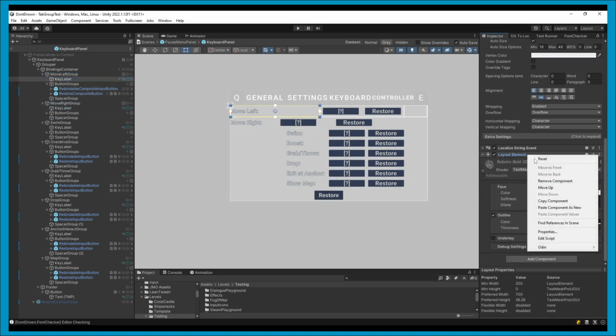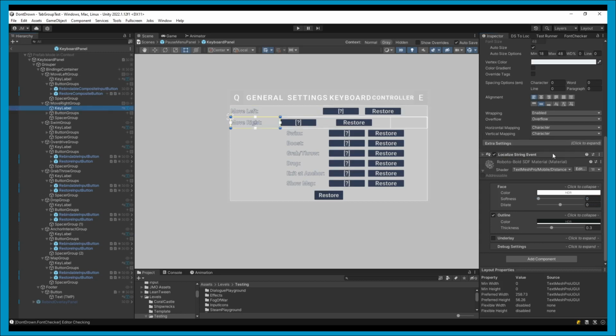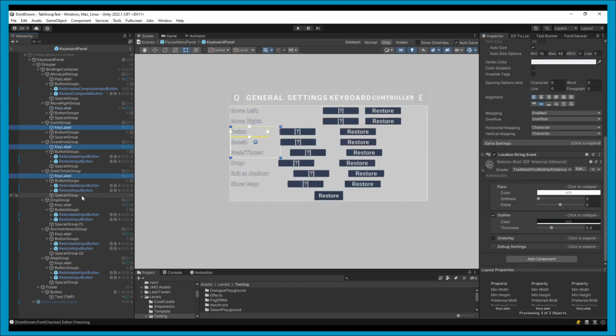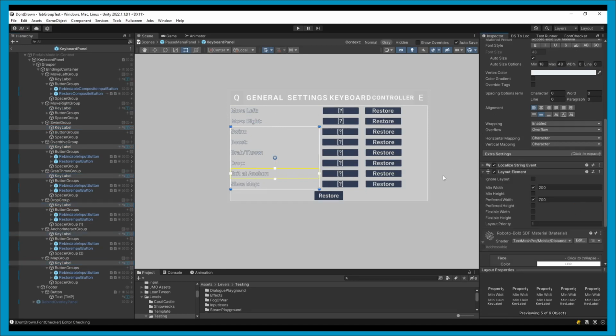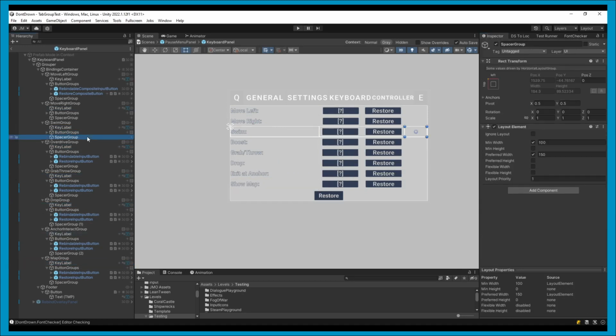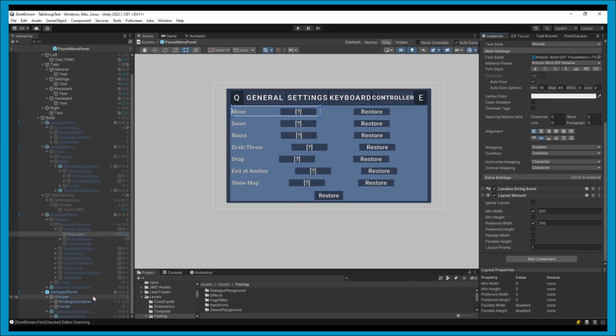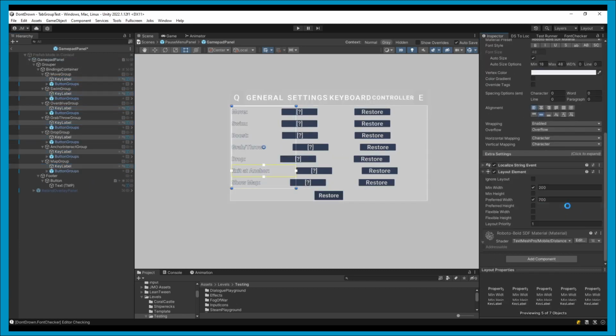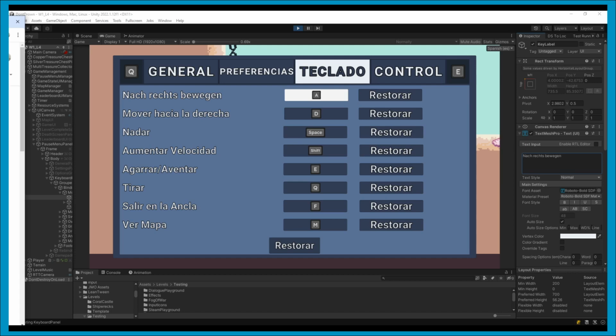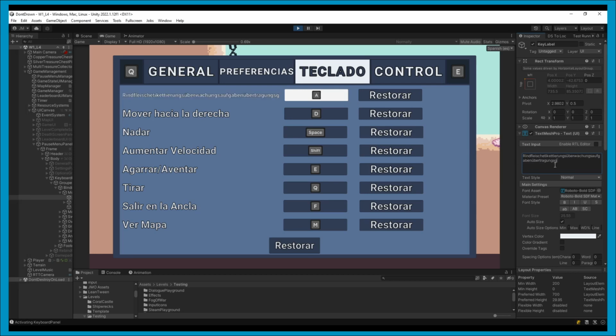This ended up being a lot of copy and paste of components with the same settings. I discovered that you can copy components to multiple objects when multi-selecting, which made the whole copy-paste process faster. I followed the same formula for the gamepad panel, keeping the same settings so the keyboard and gamepad panel look the same. For the final test, I updated one of the labels to have super long words just to ensure the text shrunk correctly. Depending on how things are translated, I'll alter some of the widths of the buttons.